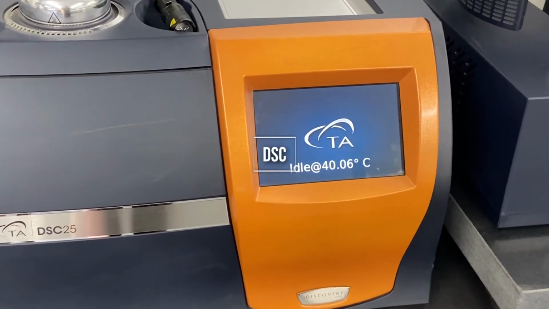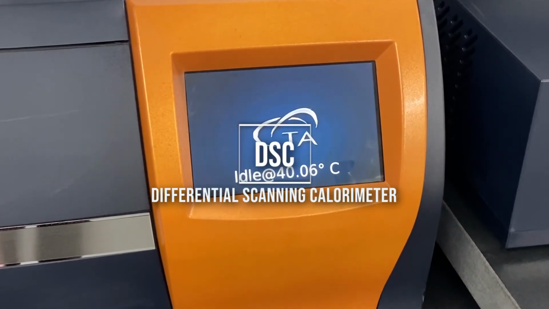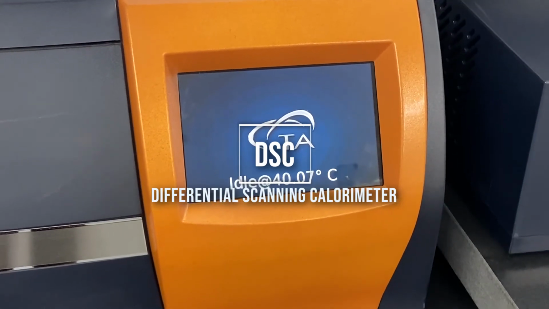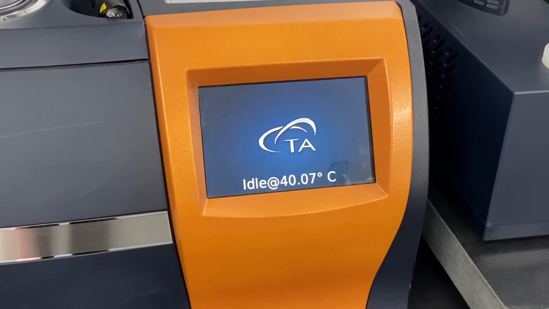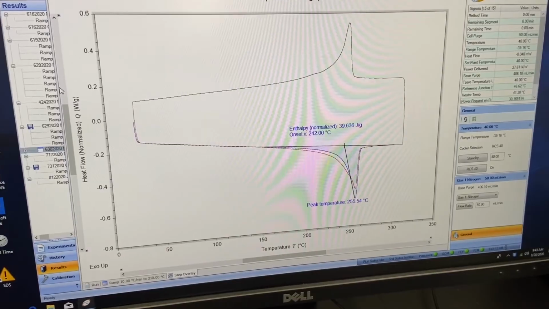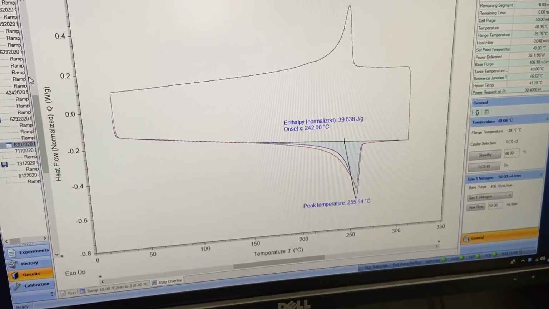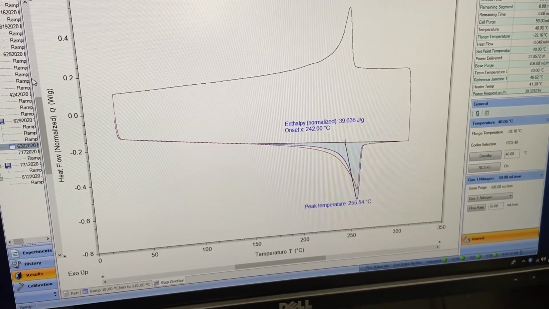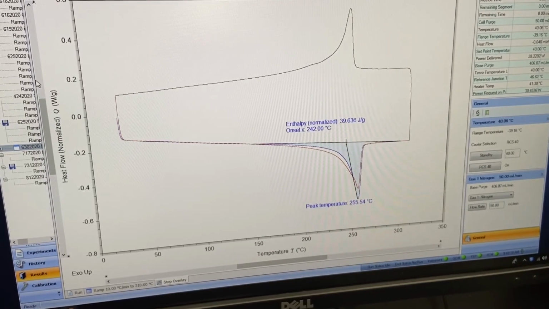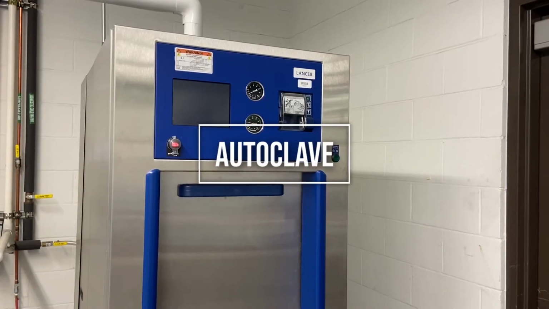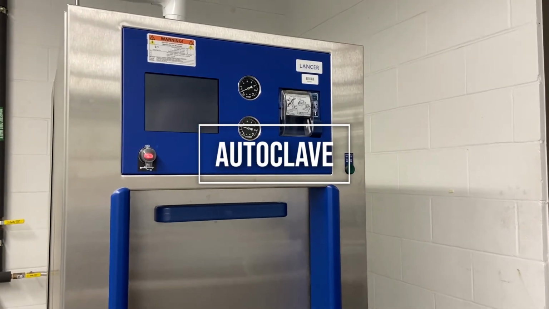The Differential Scanning Calorimeter, or DSC, measures heat flow into or out of a sample. It is used to measure heat capacity, exothermic or endothermic reactions, and thermodynamic transitions like melting or the glass transition. It is used to aid in the selection of processing conditions during development and to aid in identifying thermoplastic insulation materials by melt point.